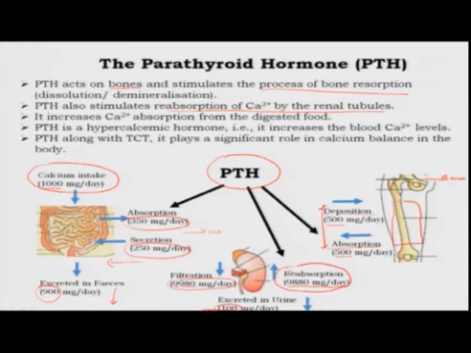Similarly, in the gut also more calcium can be absorbed from the digested food, and this will allow less of it to be excreted out with the feces. So, through all these three methods, parathyroid hormone can increase the blood calcium levels. Therefore, parathyroid hormone is called a hypercalcemic hormone, hyper meaning more, and calcemic meaning calcium level in the blood. So, it increases the blood calcium levels. Remember, together with the other hormone, thyrocalcitonin, that was released from the thyroid gland, PTH plays a significant role in maintaining the calcium balance within the body.